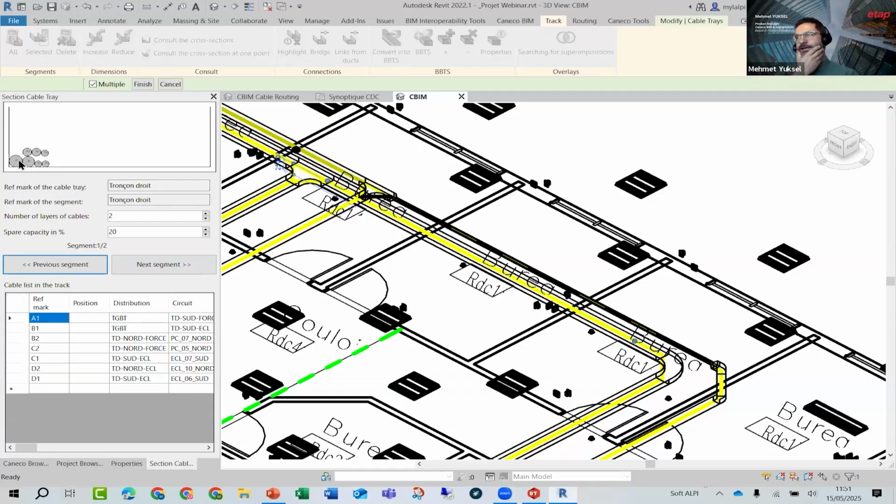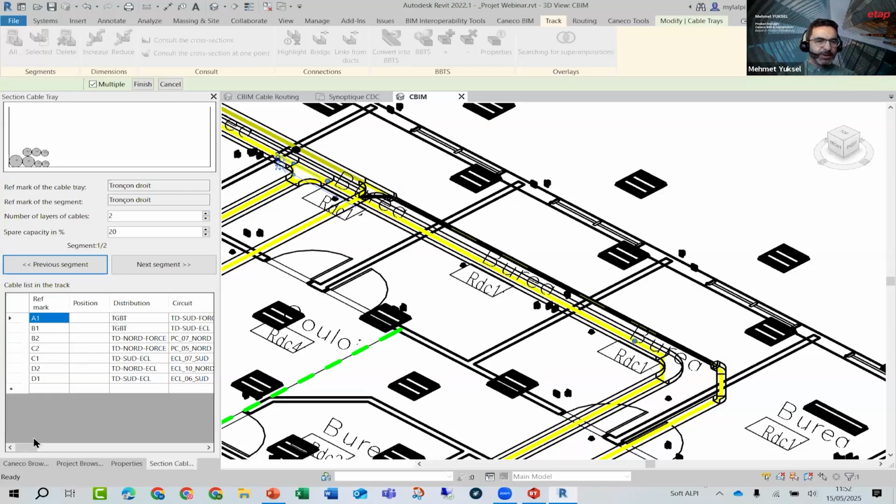I have a different setting in the layer, in the cable laying in the cable tray. I can say, okay, I would like to have 20% of spare space and 2 layers. But I can also set one other parameter, which is the maximal diameter, where I would like to have a cable alone, which is here in my setting 20.